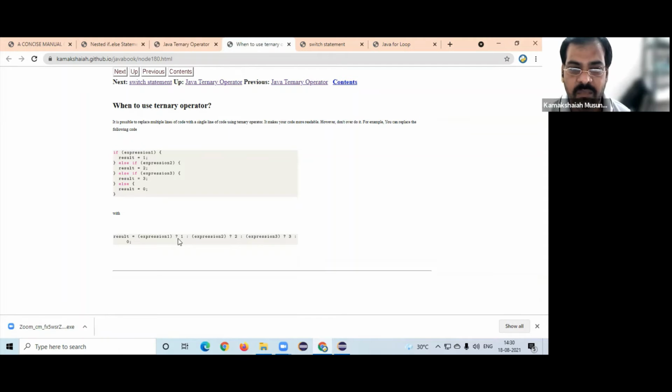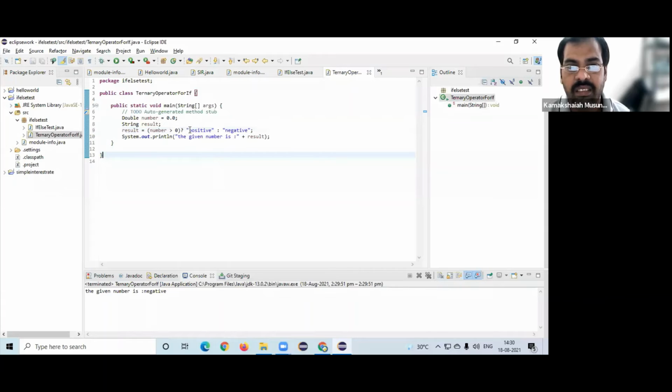Expression, question mark, here let me positive, and then expression greater than 0 positive. Then if number less than 0, then it is negative.